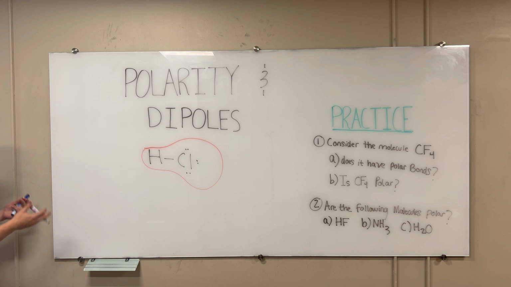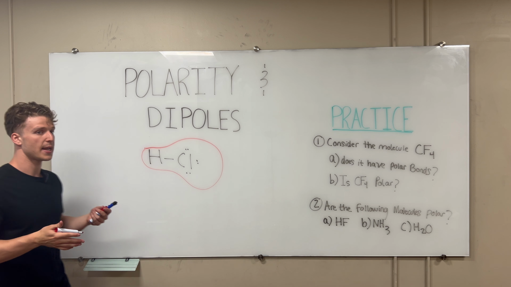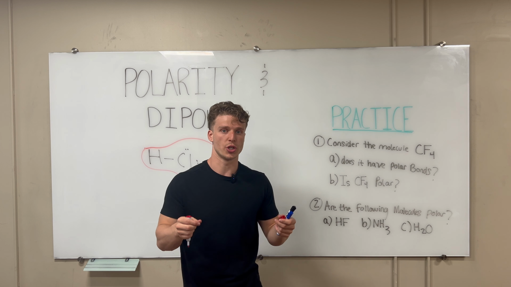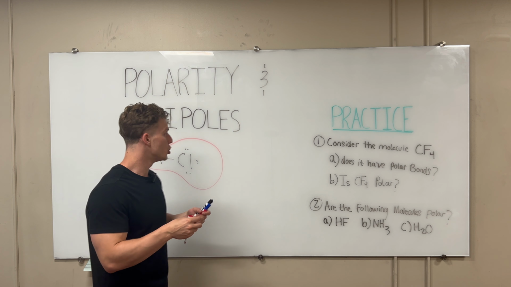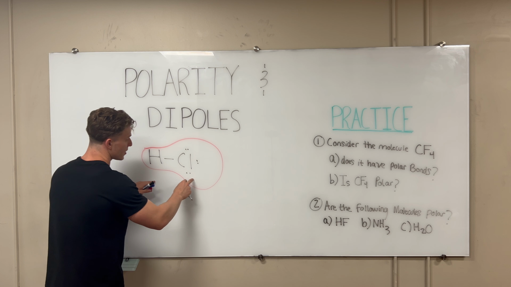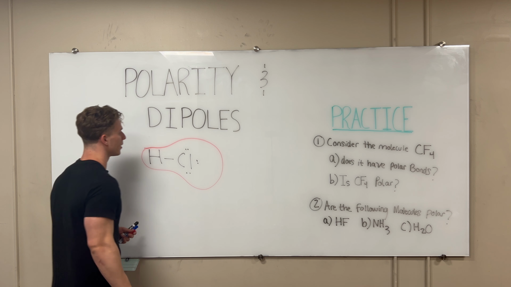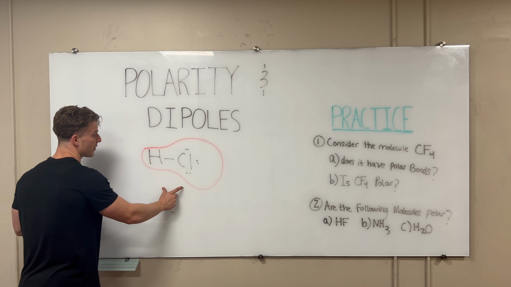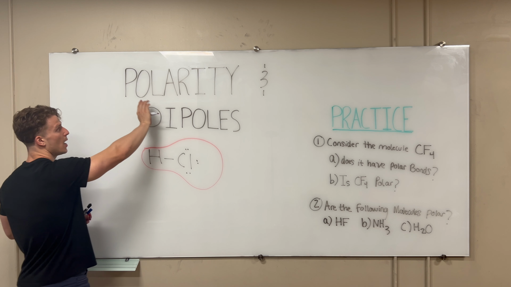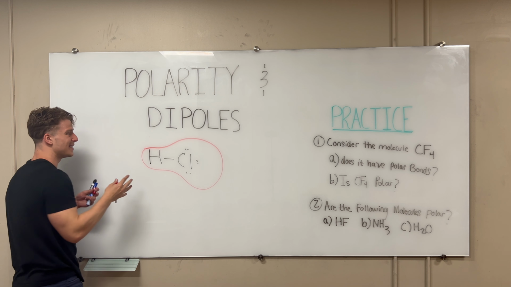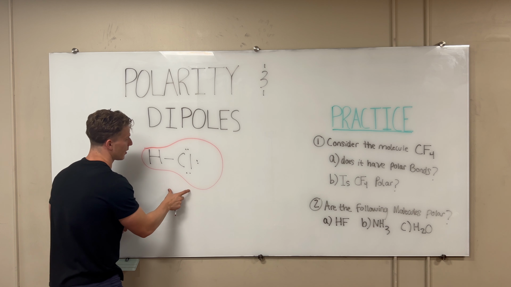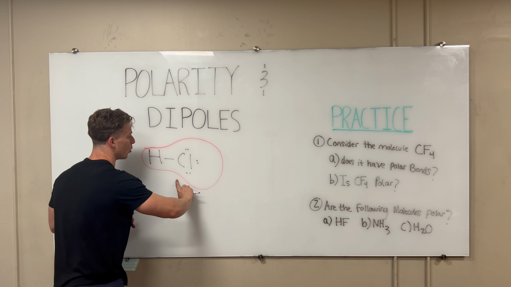So what does that have to do with polarity? Polarity is going to tell us that there is an uneven distribution of the electron cloud due to a difference in electronegativity, right? There's this big electronegativity difference, so we have this shift of the electron cloud. When you have a situation like this, you can now say that you're working with a polar bond, right? Polarity is talking about that difference in electronegativity resulting in a shift in that electron cloud. So we can call this a polar bond.